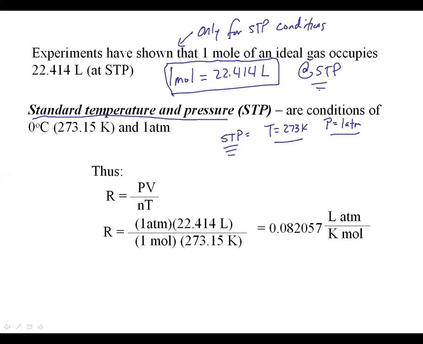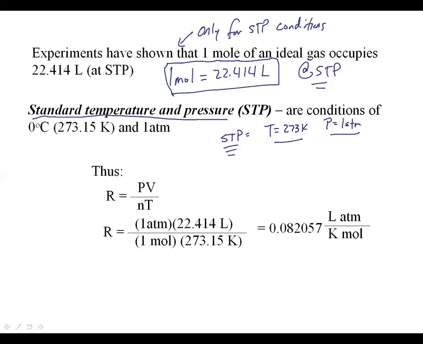You can always use the ideal gas law under any conditions. So you can use it under STP conditions, which means you would just stick in those numbers, the 273 and the 1 atmosphere, into the ideal gas law. You can use it under non-ideal conditions when it's not STP conditions. So the ideal gas law you can use anytime you like, STP, non-STP, but this 1 mole equals 22.414 has to be STP conditions. So if your temperature is not 273 and your pressure is not 1 atmosphere, you should not be using that relationship that's boxed there with the 22.414 liters.